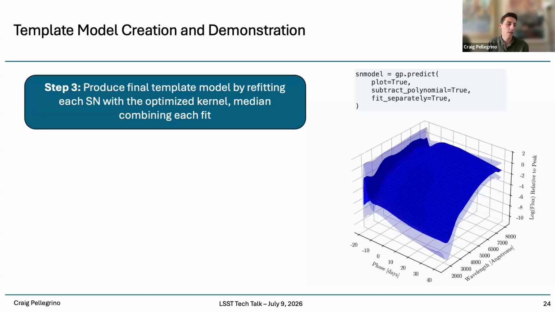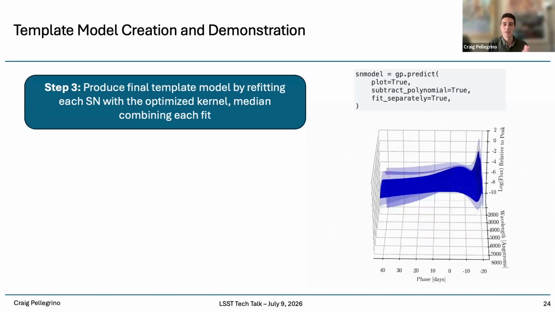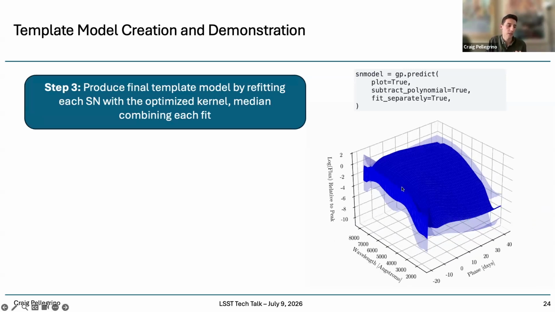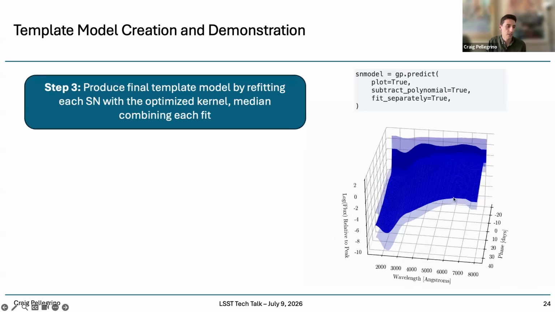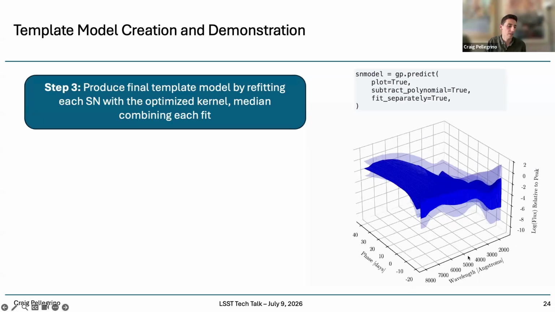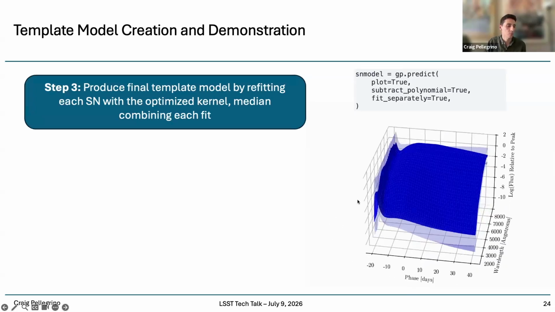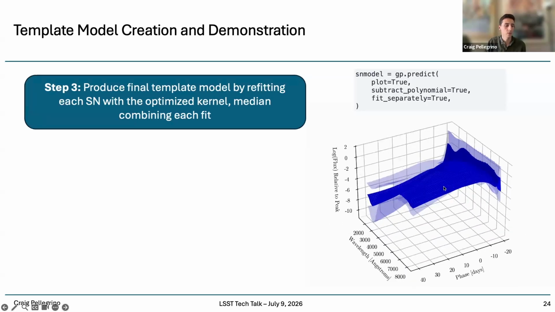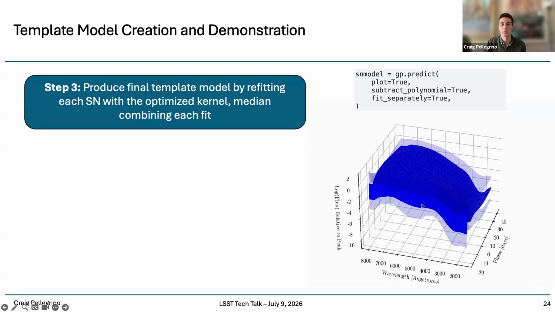So shown here on the right is an example of one of these SED surfaces. Again, this is for a type 2b supernova, and you can see that it has this really early initial peak here, and it captures the smoother secondary peak. And you can also see some of the filter dependency by looking along the wavelength axis here. So for example, the U band flux or the UV is much more sharply evolving and dimmer at late times compared to the redder or infrared flux, which is much smoother and brighter at late times.